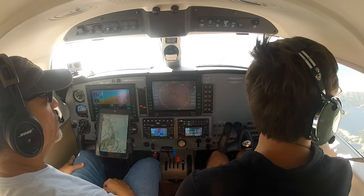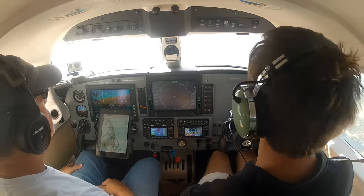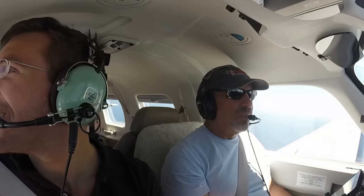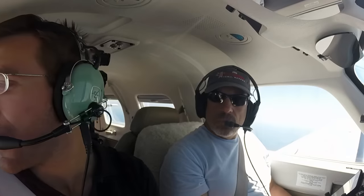Yeah, it's definitely heavy on the controls. Oh yeah, it's like a truck. Yeah. You wouldn't have to go to the gym after flying this plane. No. Very heavy. Yeah, it's very heavy. I mean, even the difference between the Warrior and the Piper Arrow, because that's my biggest plane that I've really been able to manhandle. Even that difference, they have counterweights on, or I guess not counterweights, but just extra weight on the surfaces, so that way it reduces the flutter. And even just that, at the higher airspeed, is quite a muscle.